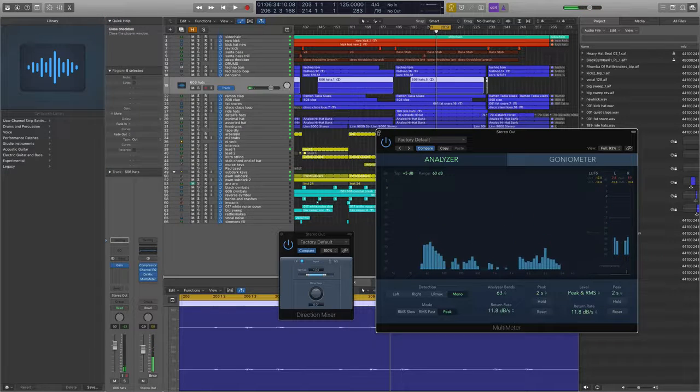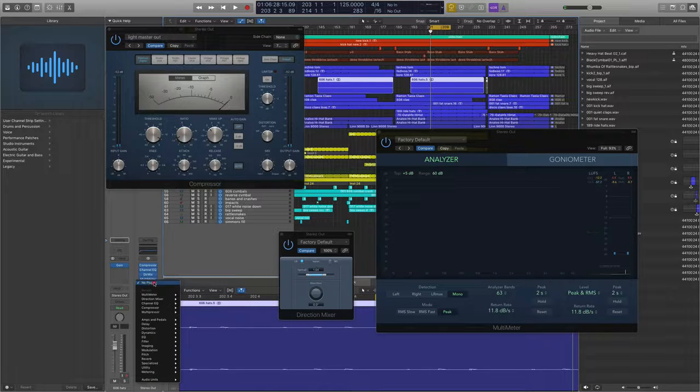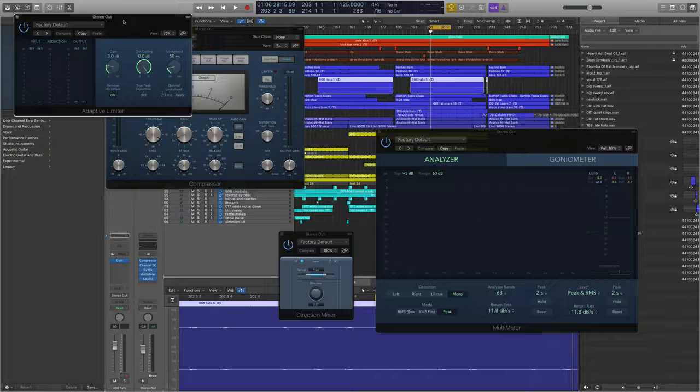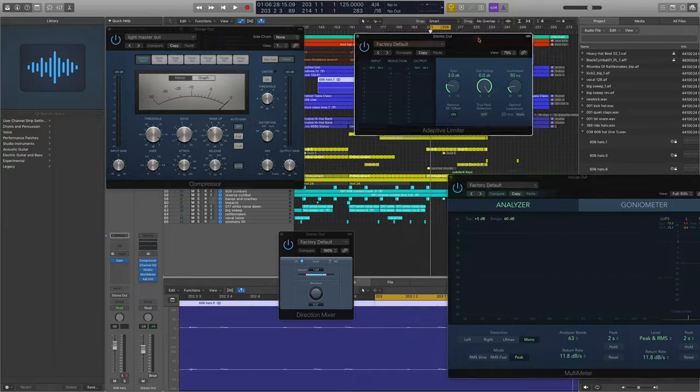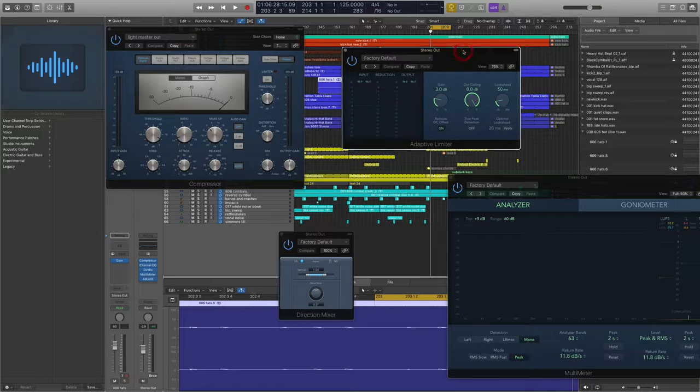And one final thing you could add, and again, this is not something I use all the time because I tend to find limiting tracks can squash them and crush your peaks and all that kind of stuff, but you can add a limiter.